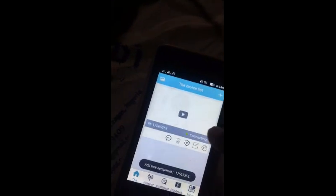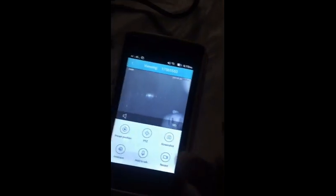Once you click on LAN Search, it's going to search for the Wi-Fi camera. You can see it has already detected it and is trying to connect. Once I click on Play, I'll be able to watch what is going on. It's asking me to set up a password — I'll click 'No' for now. You can see it is already showing my face. The camera is now active and is in black and white mode. You can change the settings to colored mode when you restart, and you can also take screenshots. That's how to do it manually without the internet.